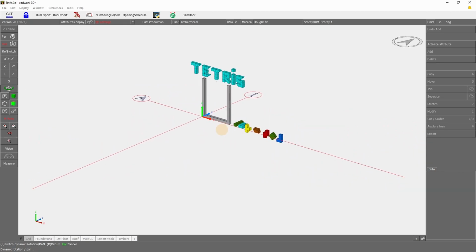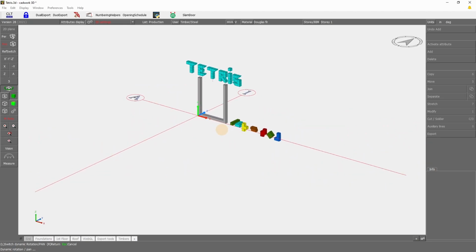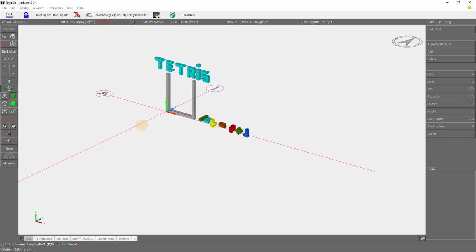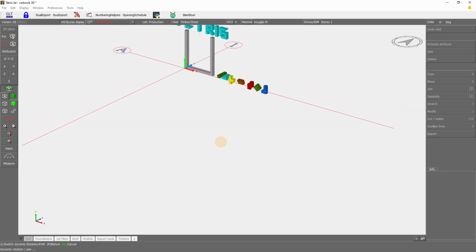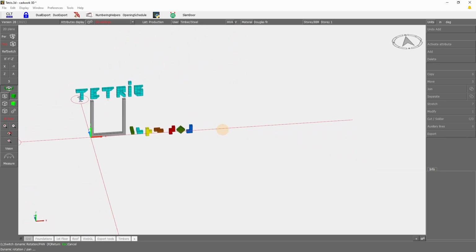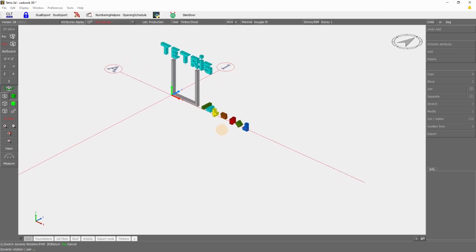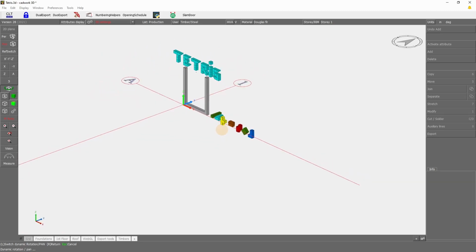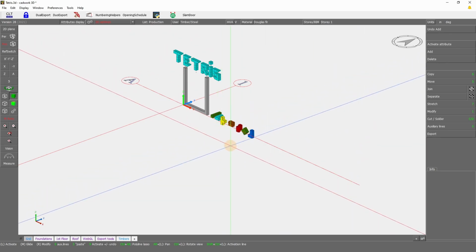And if you want to switch from dynamic rotation to the pan or the translation, if you look at the bottom left of your screen, it's simply a left click, and now I can pan around my model. Left click again to switch, and you'll go back to the rotation. When you have the view you want to keep, simply right click to quit that rotation.